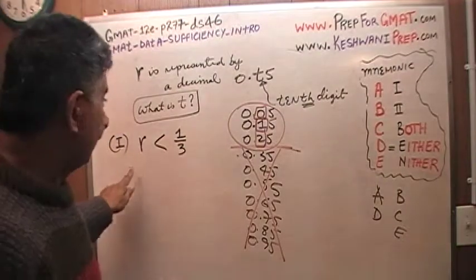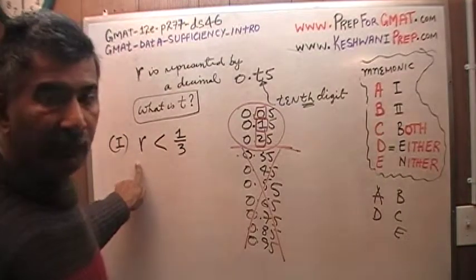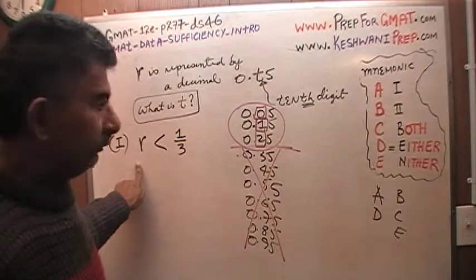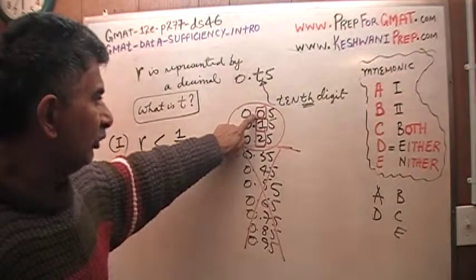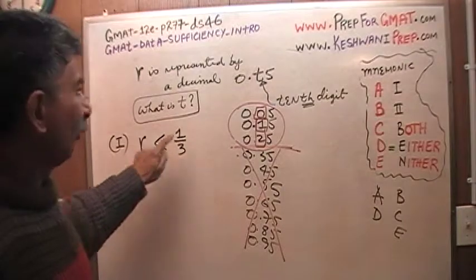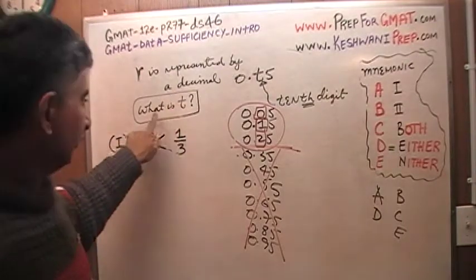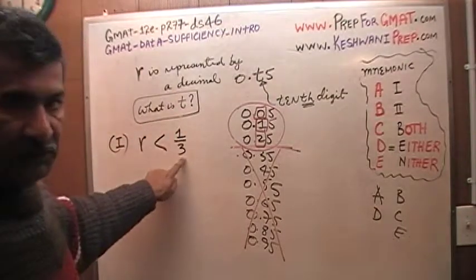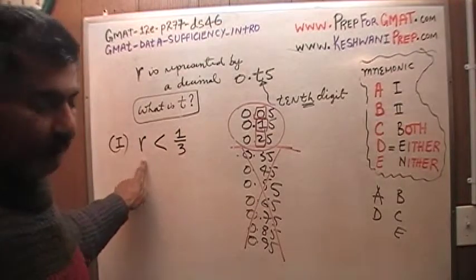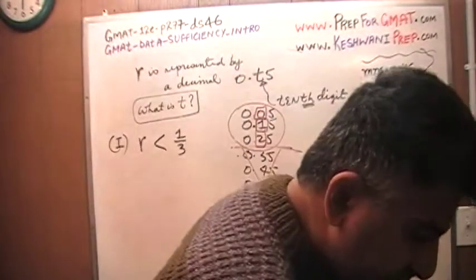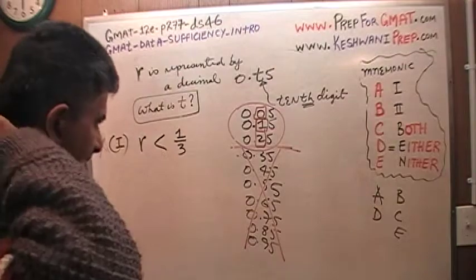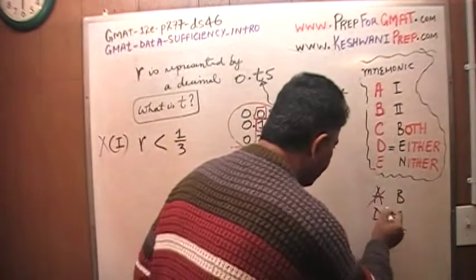All that the first statement does is narrow down the scope to 3 possible scenarios. T could be 0, t could be 1, or t could be 2. It's not enough to tell us what exactly the t is. Question is, what is t? And based on what you told me just now, I would say, well, t could be 0, or 1, or 2. It's not enough. The first statement is not enough to tell us what exactly the t is. And that tells us that the answer cannot be A, nor can it be D.